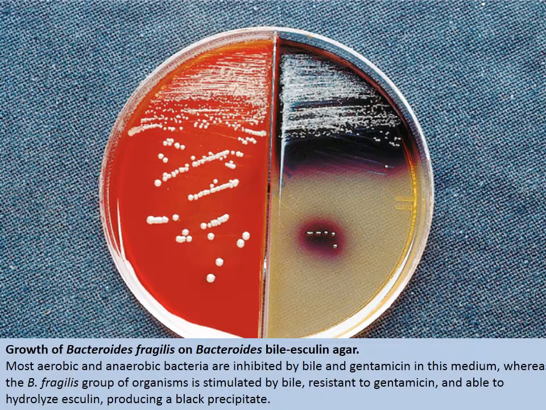If you want to grow them on bile esculin agar, you can see we have to add bile there because bacteria want to grow in bile. As simple as that. And you can see a typical structure, and they have an inhibition by bile and gentamicin. So you can see the gentamicin was added to this medium, and when you add gentamicin, they don't grow. So that's also an important thing for you to remember. And then again, some of them may be resistant to gentamicin, and then they will cause more problems.